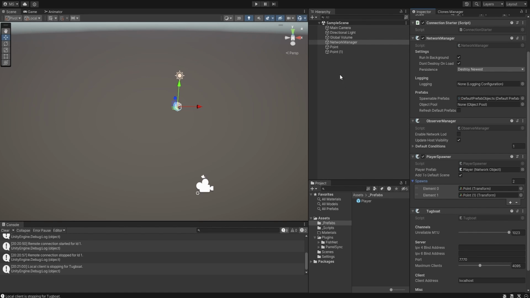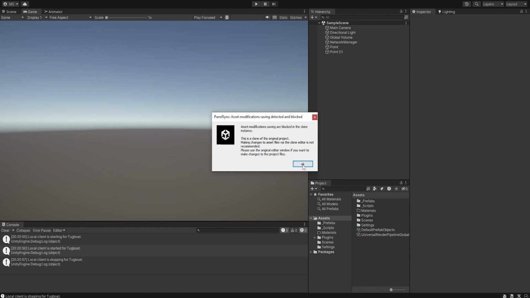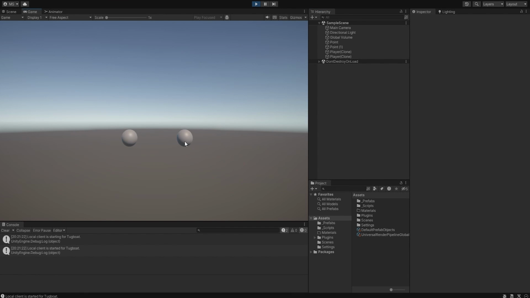That's the spawn point. Now, actually, you can see I just edited the scene. Now I just go over to the clone. It will tell you, hey, you can't edit stuff from here. You just click OK, reload the scene, and there we go. Now that will work. Now if I start from the main one, start from the second one, you can see, boom, now we have two instances.